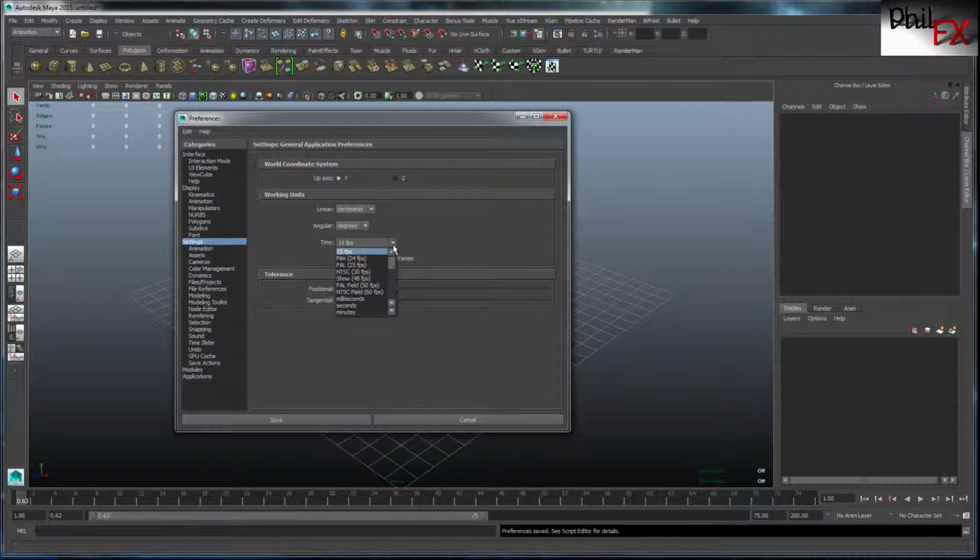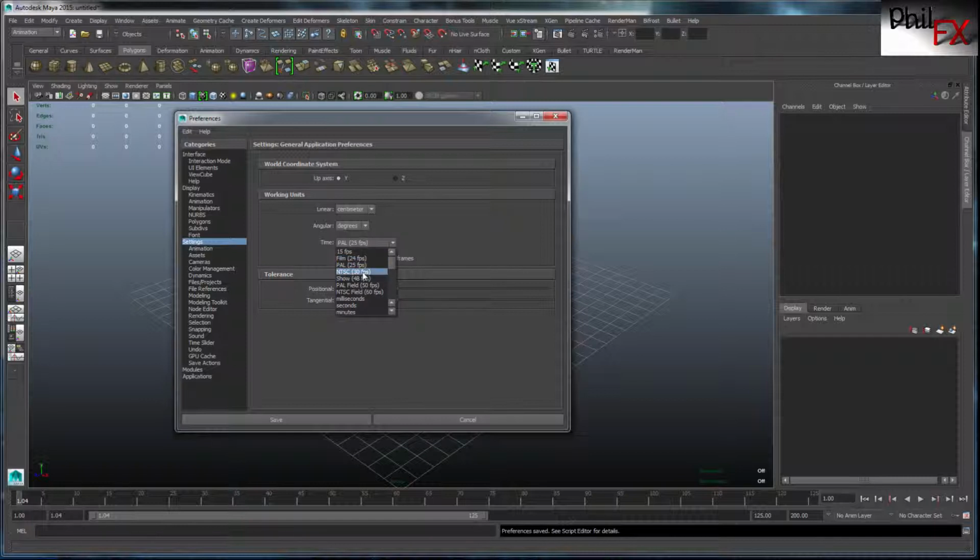The other setting that's probably most important right here is NTSC if you're in the US, or PAL if you're in Europe. NTSC is the American broadcast standard for television, at 30 frames per second. In Europe and other parts of the world, that standard is 25 frames per second. So you want to understand clearly where your animation is going to be used, and really the decision pretty much boils down to, do you want to do it for broadcast or for film?